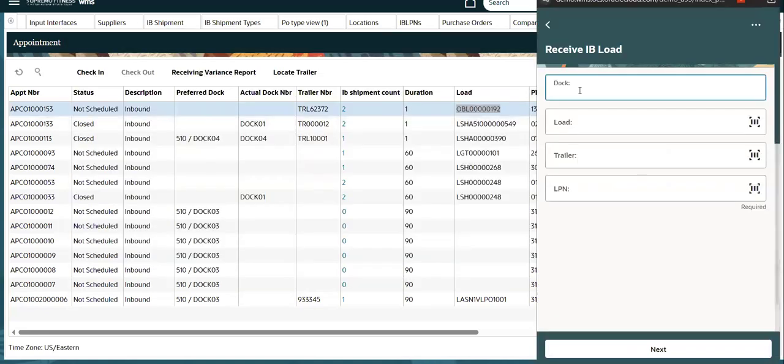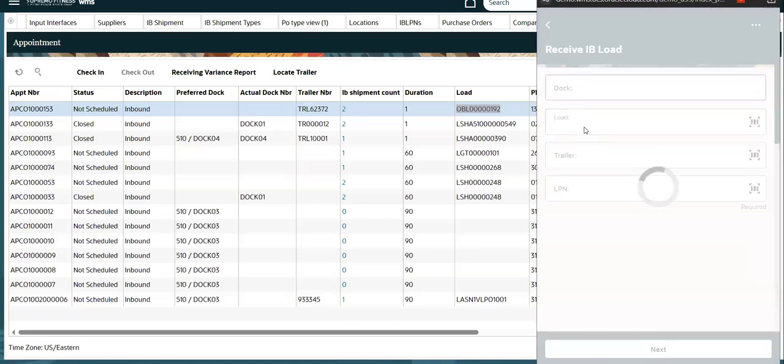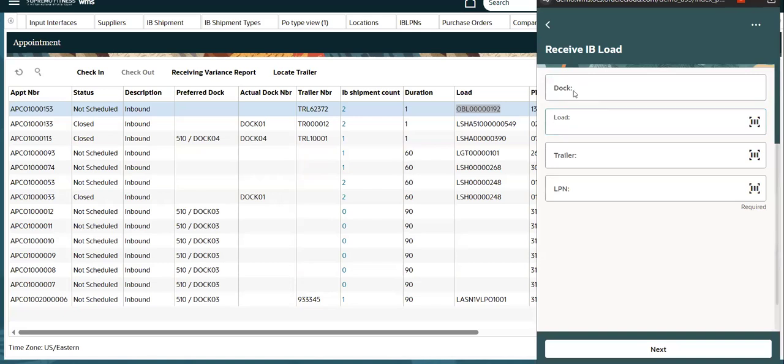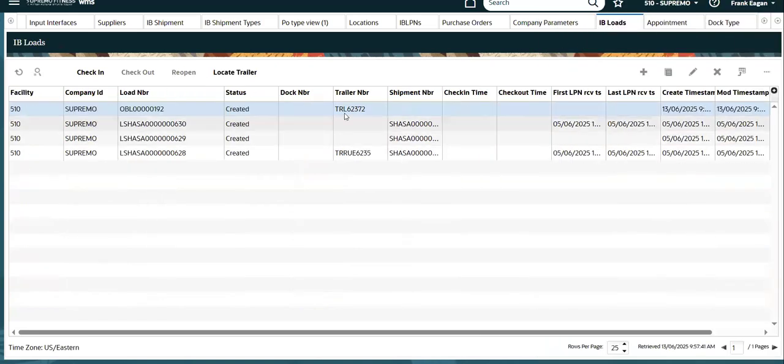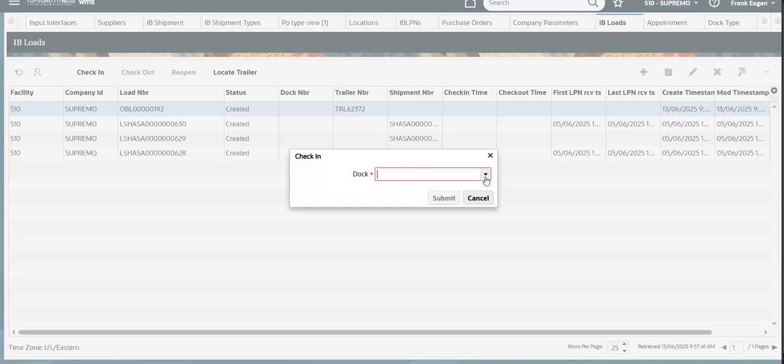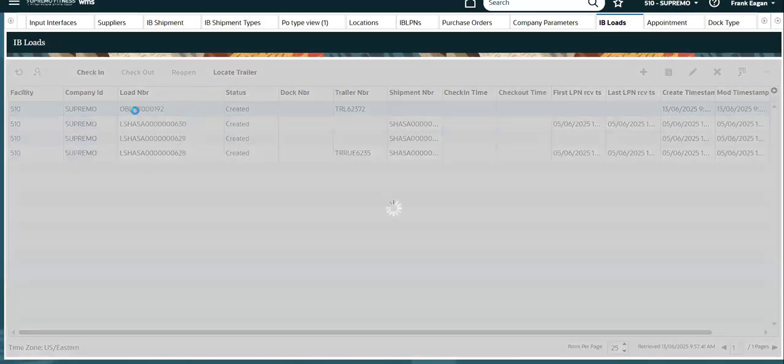Now you can go with a doc or a load number. Choice is yours. You go with doc when you check in that appointment or IB load. I say or IB load because without taking an appointment, you can also do check-in from IB load. That provision is there. Let's say I will say doc 1 for this IB load that we have created.